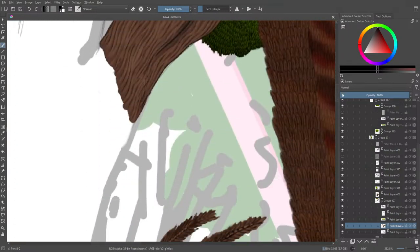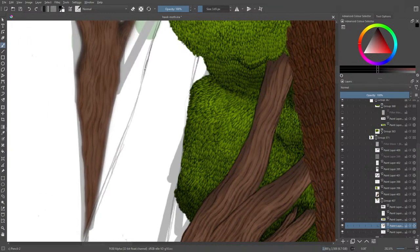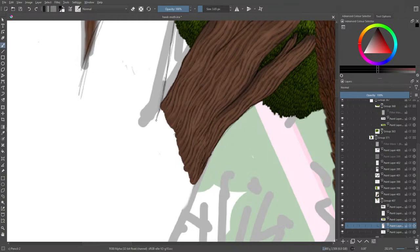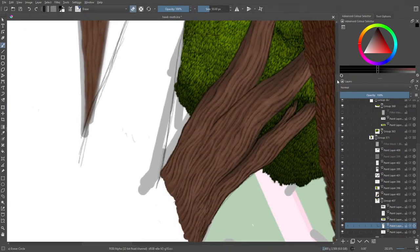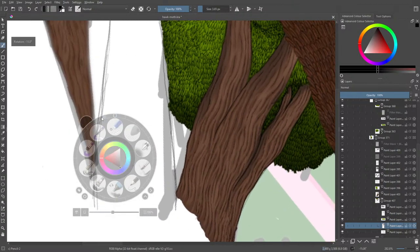Now I can do my job. The first thing we need to do is draw a full line here, and then right over here it needs to be a full line. There you go, that should fix it. Now that we've done that drawing right here, we can move upwards towards the main idea. We're gonna fix it up a bit, go upwards — this is gonna be the hardest part ever because we need to draw lines and little things here and there to get the big tree idea up and running again.